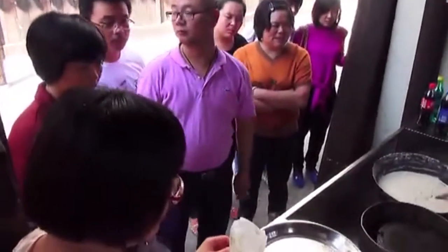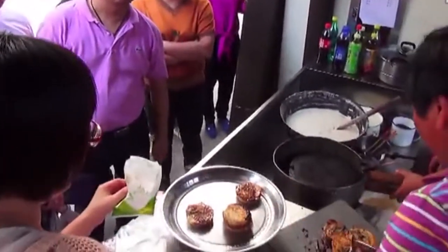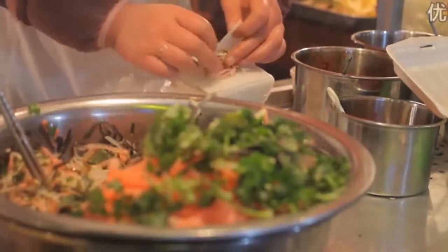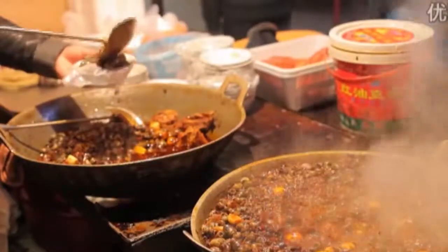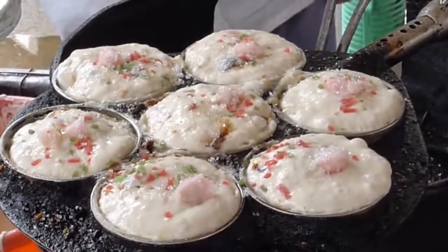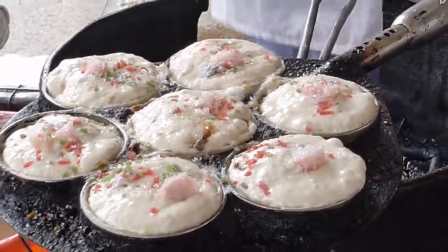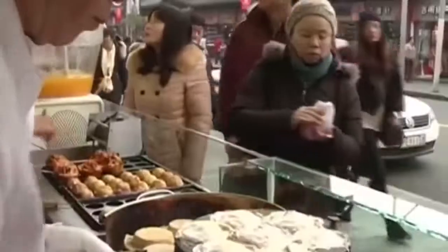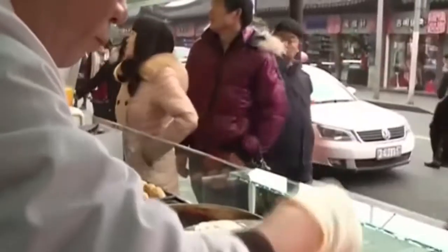Both young and old people around China enjoy them. Some of Wuxi's best and most interesting foods can be bought right on the street. As a famous pastry in Wuxi, the begonia cake can be found in some small eateries dotting the streets and alleyways in downtown. It's the perfect dessert to end your day when visiting Wuxi.